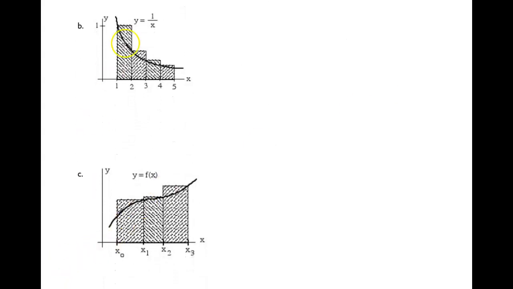Now let's do a left-hand sum instead, still 1 over x. My width is still 1 for each of these. So I have 1, my first height is f of 1, so 1 over 1, plus 1 times 1 over 2, plus 1 times 1 over 3, plus 1 times 1 over 4. Don't get carried away and add plus 1 times 1 over 5. Our last rectangle right here stops at a height of 1 over 4.